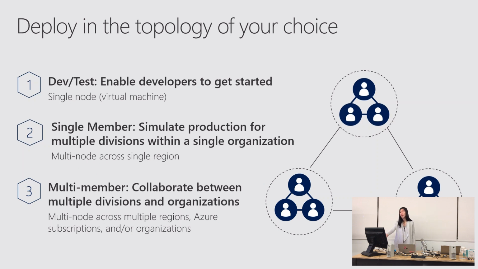So for example, in the multi-member template, we have a leader template where it's like, all right, I'm the first one that's going to start this multi-member network. And so you have different configuration information put in there. And then if you want to join as a member to that network, you have to have endpoints for particular VMs in that first network for you to join to it. And so depending on which template you choose, you might have different resources that actually get deployed into your subscription.